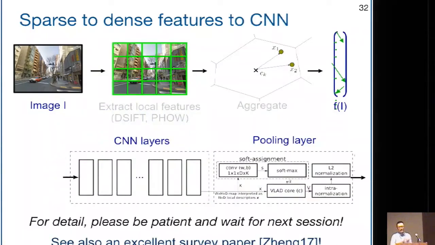In fact, this dense-based representation naturally leads to the recent CNN-based representation, like NetVLAD, because we can regard the convolutional layers as densely described features. So it is quite natural to extend to the CNN-based representation.